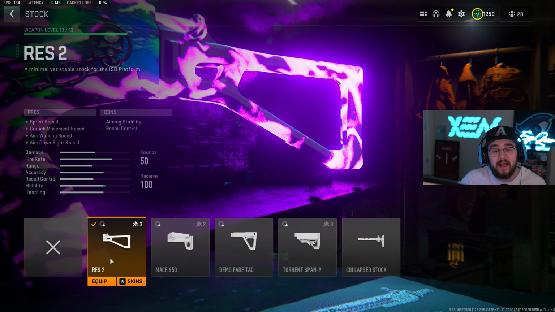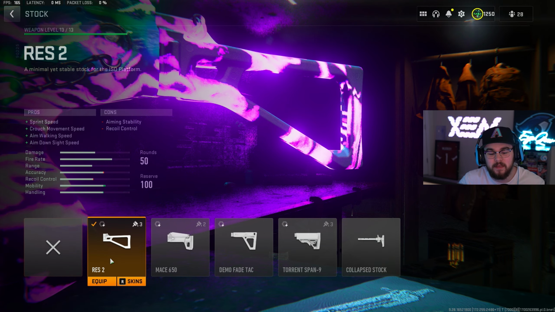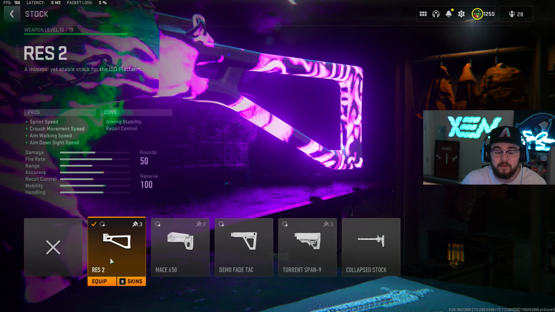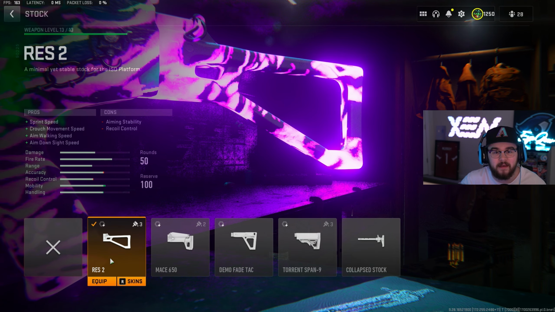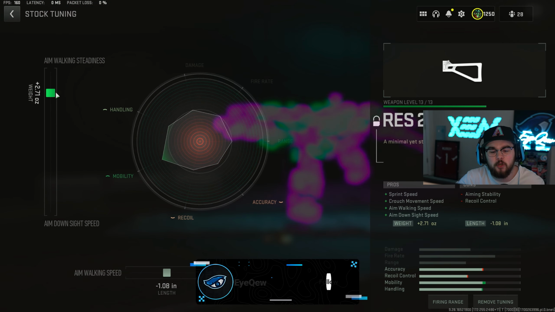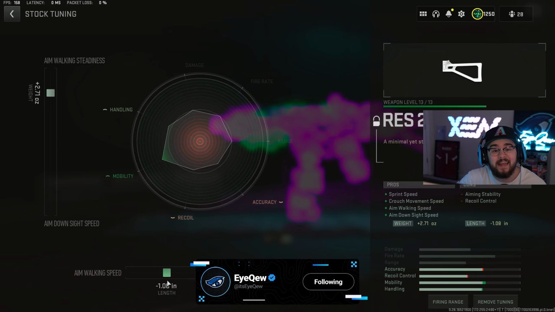Then we're tossing on the Res 2 for our stock, giving you guys that ADS speed, aim walking speed, crouch movement speed, and sprint speed, helping out the ISO 9mm in every possible way, just making you a whole lot faster. For the tuning on the stock, we're doing plus 2.71 for the aim walking steadiness, and negative 1.08 for the aim walking speed.